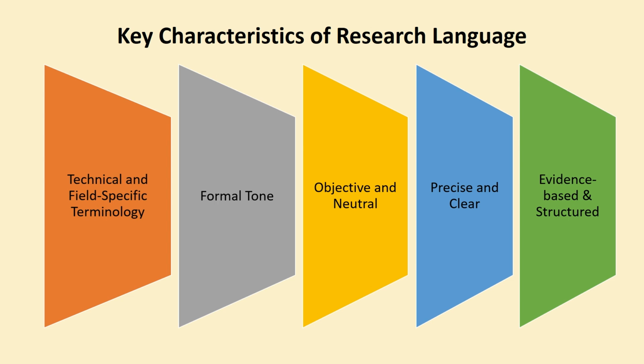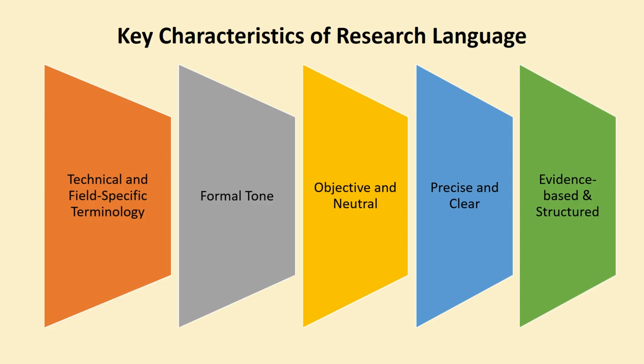Next is formal tone. This is also very important. You cannot use casual language while you write your research proposal. You have to maintain a formal tone in your writing with research based support. For example, when you are writing that you found so and so thing in some certain research, you have to give a citation. This makes your writing formal, more researched, more rational and more effectively communicated to the person concerned.